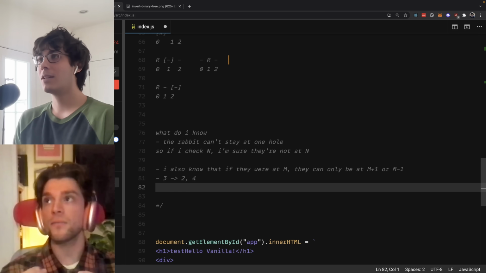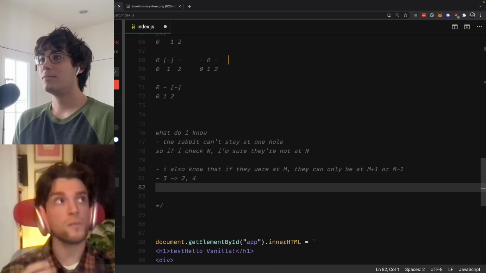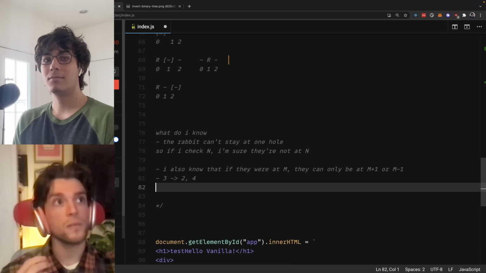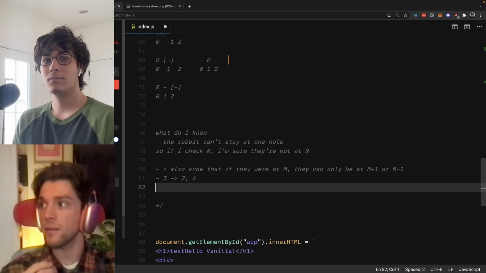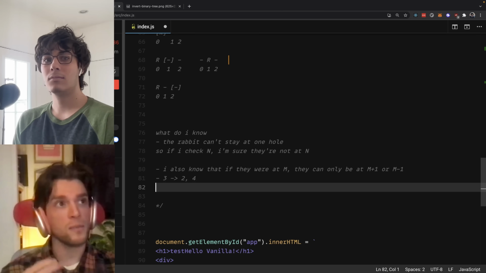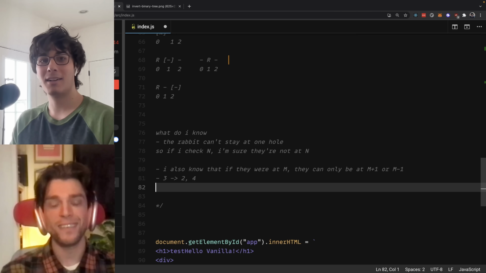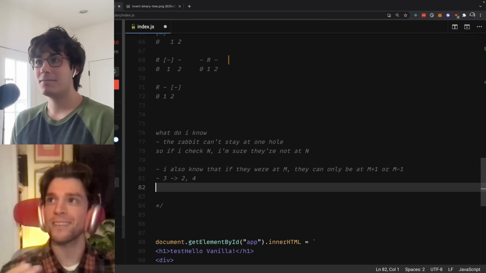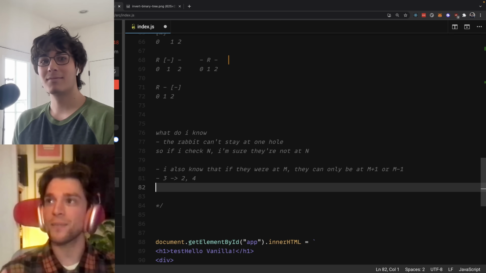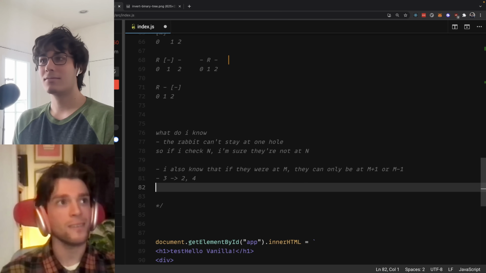So I have to keep checking different places, but there's also no memory in the system, because the only thing of consequence is the last action. There's nothing permanent, so I'm not making progress. If I checked somewhere, that doesn't mean anything.